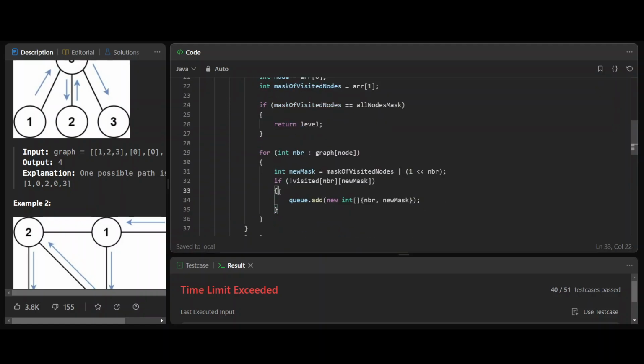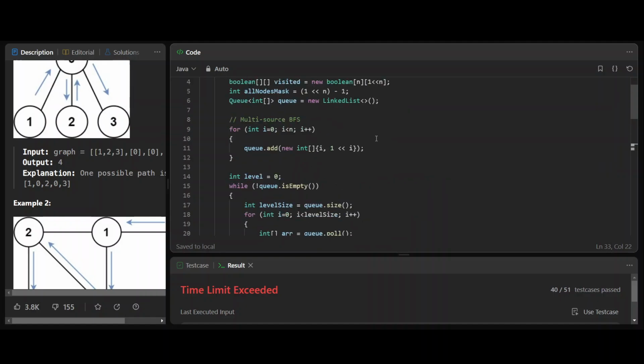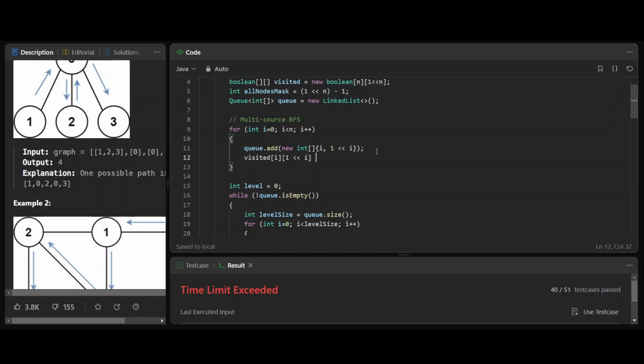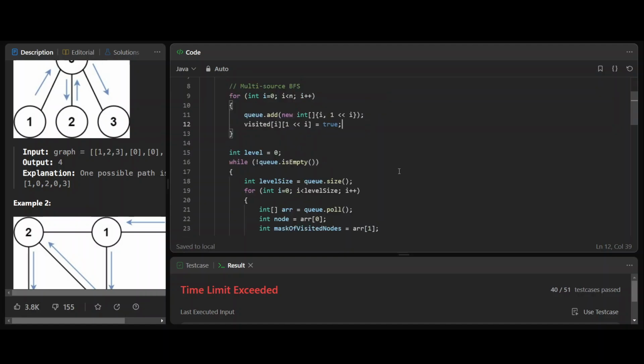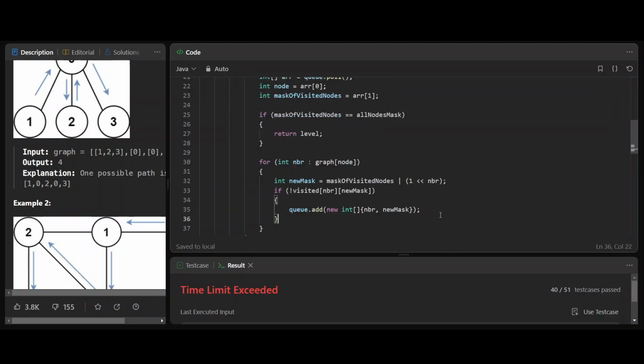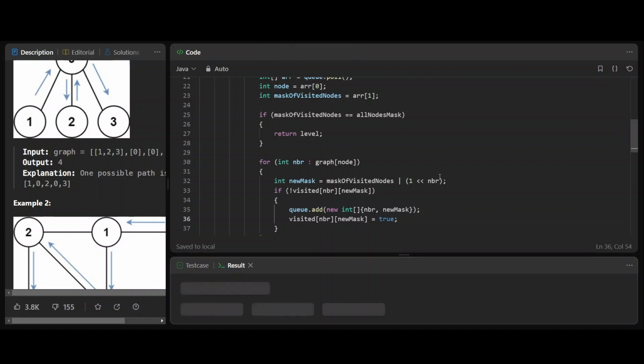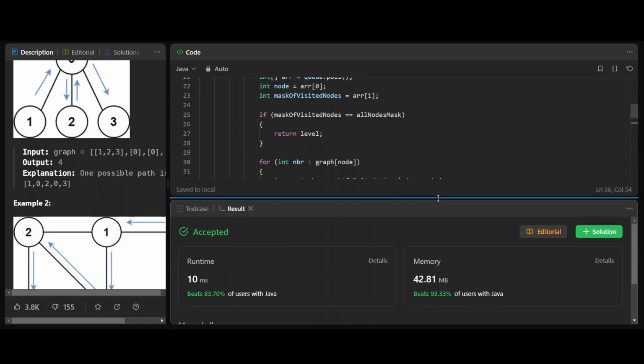If not visited, here also, you set visited of i to true, and similarly visited of neighbor. Okay, run again and submit again, and it gets accepted this time. All right.